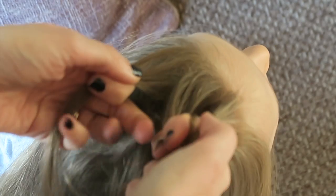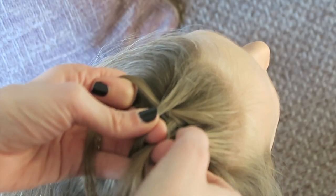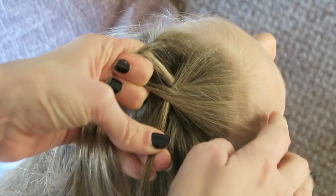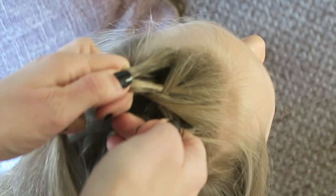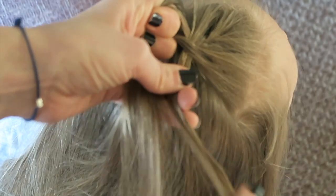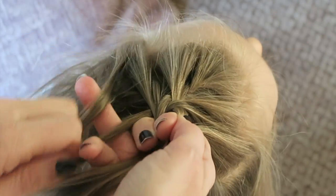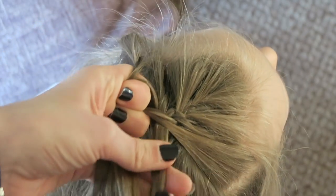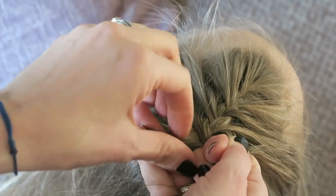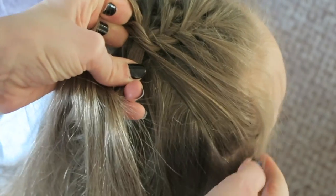Then you start adding. So there's a piece to there, cross that over. And you can see, you can get quicker — once you've crossed it over, you're already taking the next piece. A lot of people will add a hair gum, but I can't even think what the word is — like a gummy hair product. But I can't be bothered, to be quite honest with you. So I'm quite happy with a looser, more natural look.